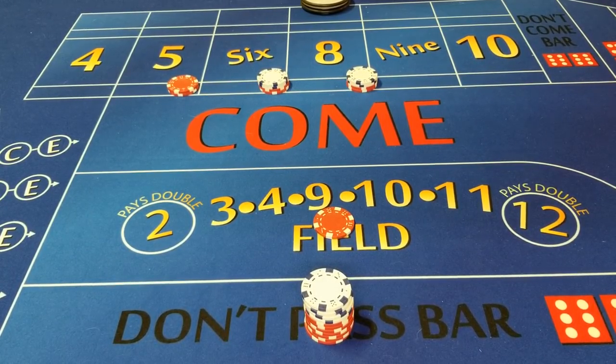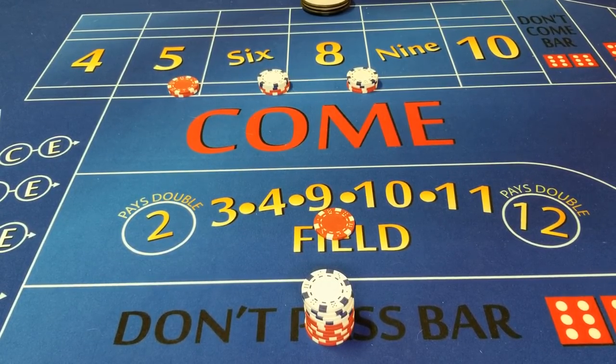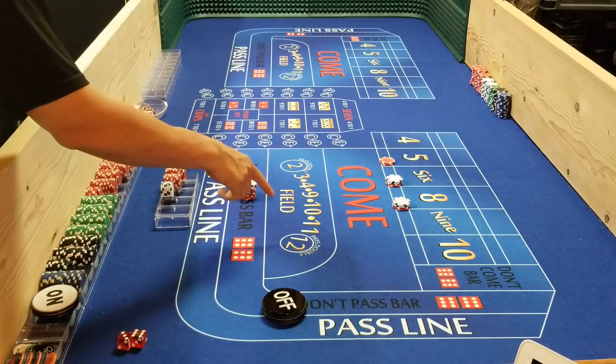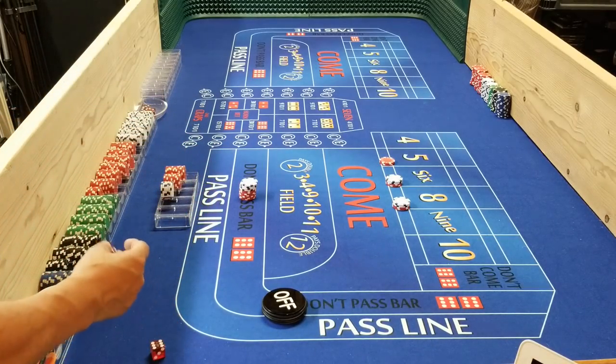I'm going to go ahead and start with a bankroll of $200 and see where I can get with that. So let's get going. Okay guys, so here we go. Since I had the stuff already out, I'm just going to leave it out. Of course, those are off on the come out roll. So let's get started.